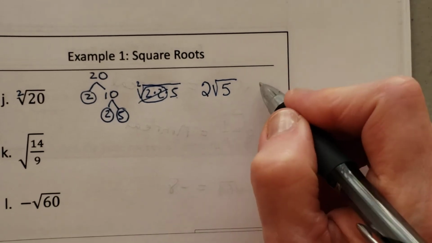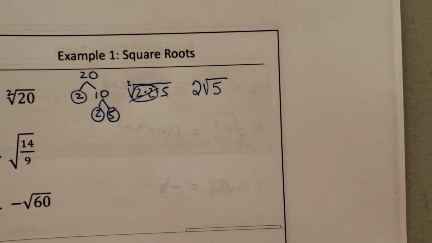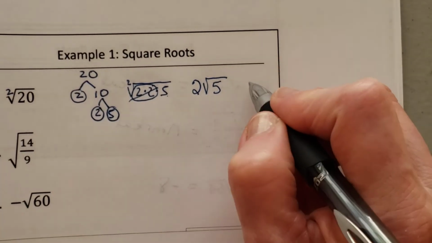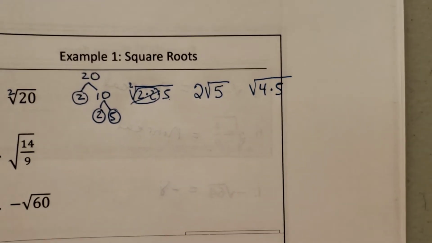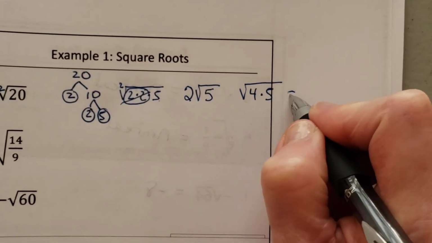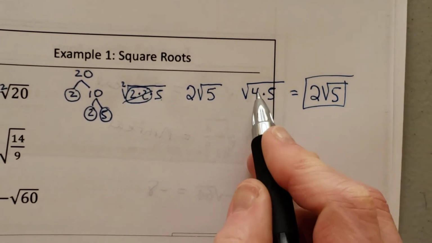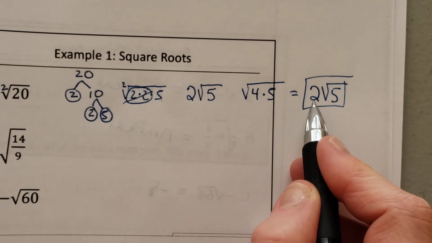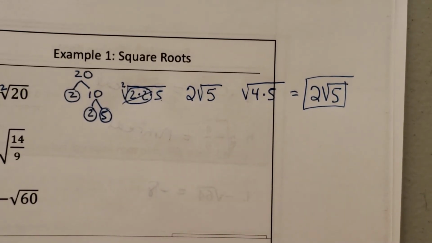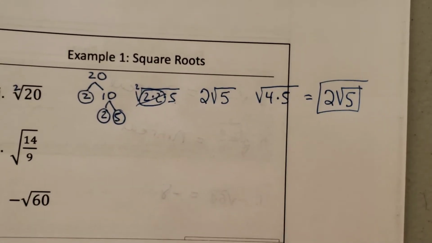Another way of thinking about it is, think about the number 20. Are there any perfect squares that are factors of 20? Yeah, 20 is 4 times 5. Well, 4 is a perfect square. What's the square root of 4? The square root of 4 is 2. So you can think of it that way: think of a factor of 20 that's a perfect square and find the square root of that number. Or break it down into the prime factorization, circle every pair of numbers you get, and pull one of them out to represent 2 inside the radical.